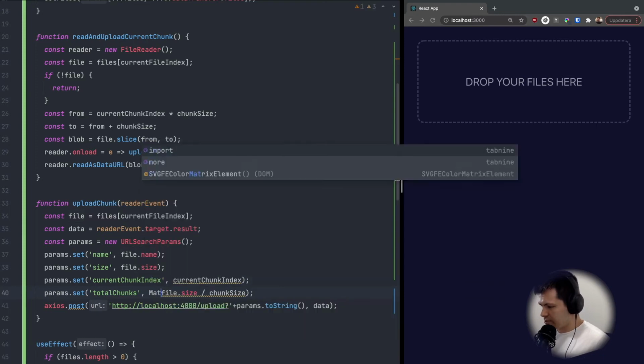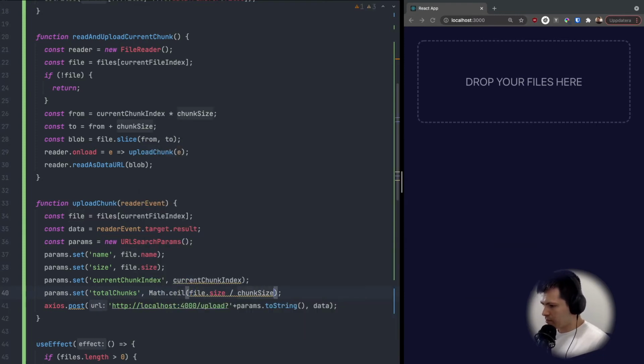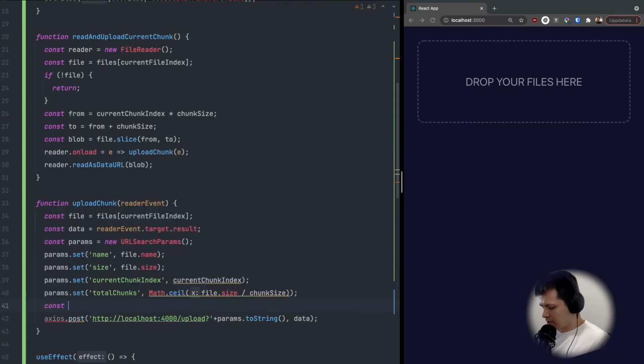So to fix it, we'll do Math.ceil. So if it's 250 megabytes, it will be actually 3 parts, 3 chunks of the file if we have a 100 megabyte chunk size. So that's why we are using Math.ceil to round up, so it will be 3 parts instead of 2.5. Okay, now let's also tell our API that this is not a regular JSON request, but actually a file that we are sending. So let's create some extra headers.